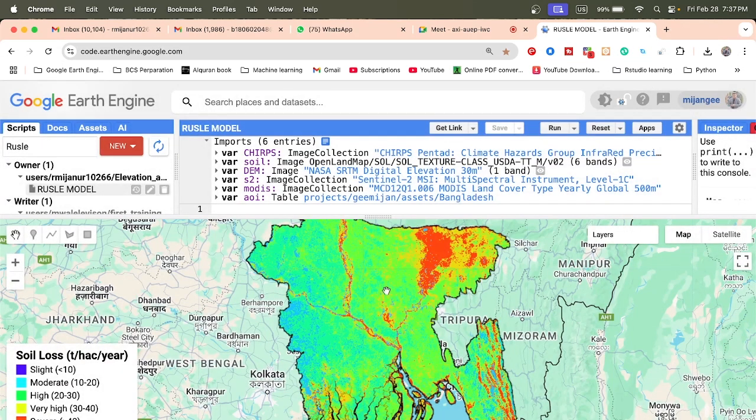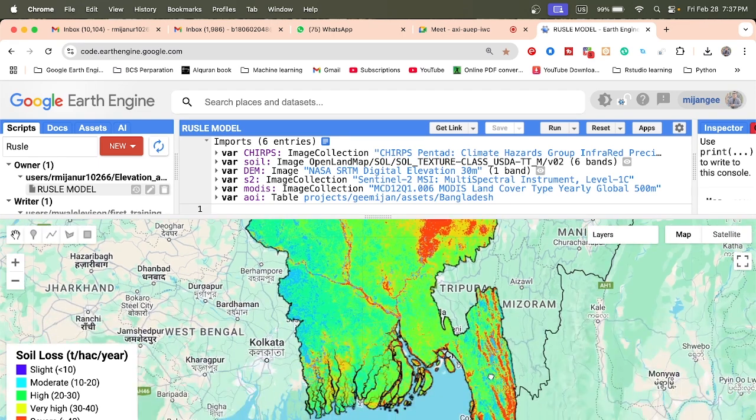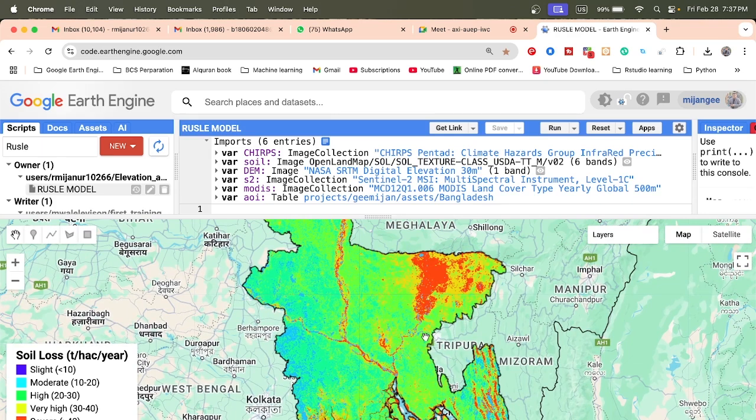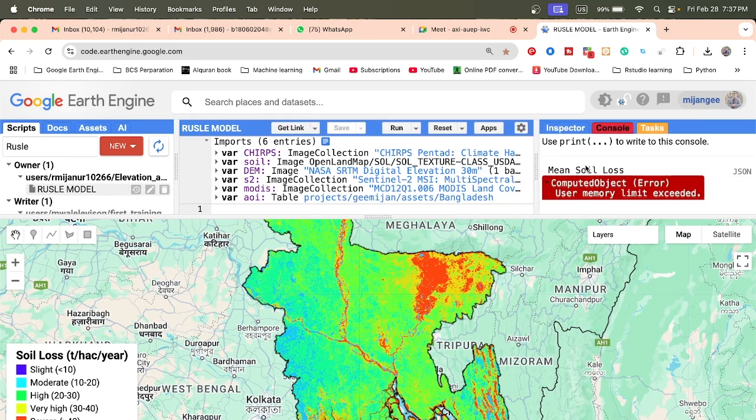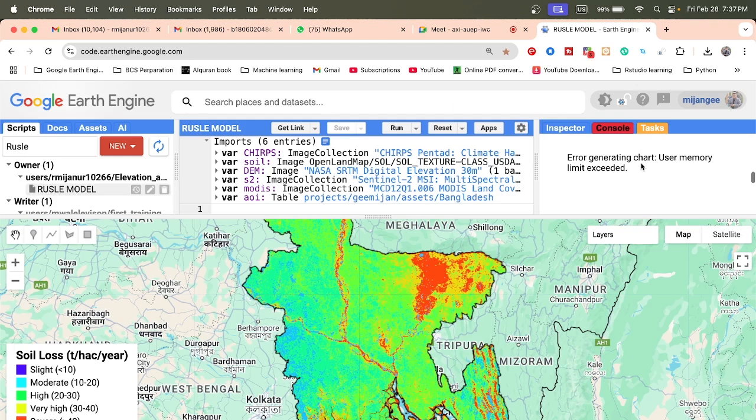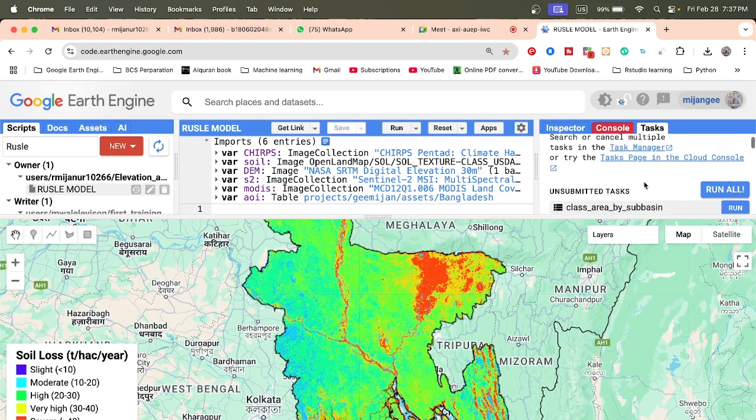For the biggest area you can easily find a better map, but when you apply it for the smallest area, then you face some problems. Further, this map you can easily download as a GeoTIFF file format and also calculate. It seems there is some problem and it's not working, but we can also download this data as a GeoTIFF file format from here.